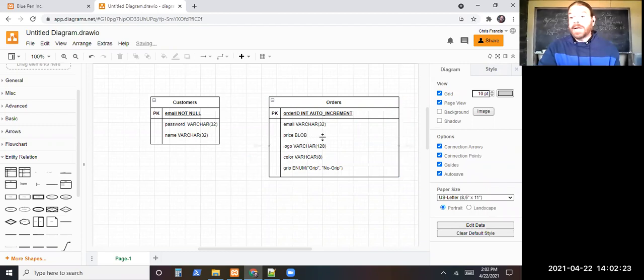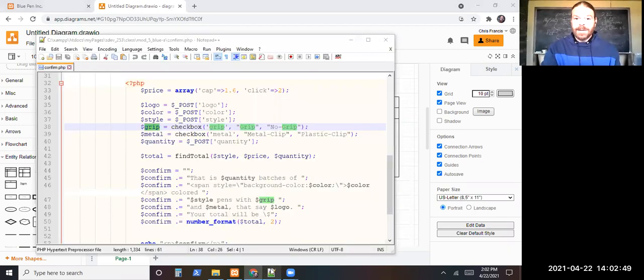So the type of that is enum. And then blob is binary large object. Only the server admin will ever see the backside of this database. So we're not even going to bother with the human readable form. We're just going to save it in binary code. You probably didn't see that in the DBMS 110 class. Most people don't. And then enum is a short list. I think we have another short list too, don't we? Oh yeah, the metal checkbox. It says metal clip or plastic clip.